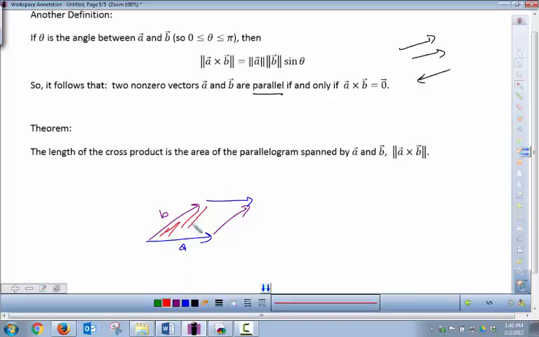And so this area over here turns out to be the area, well, let's figure out what that area is. Do you guys know how to find the area of a parallelogram? It's base times height, except since this is kind of slanted, the height has to be changed a little bit. So this is the height over here.